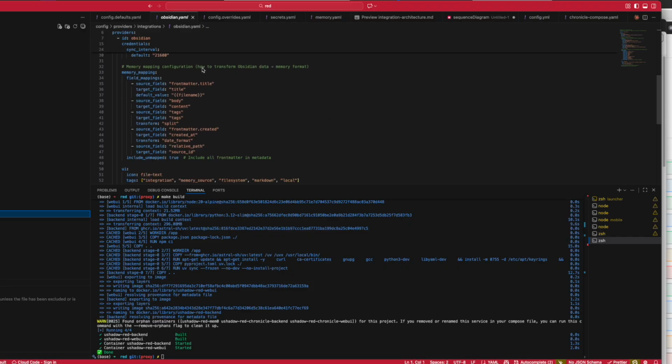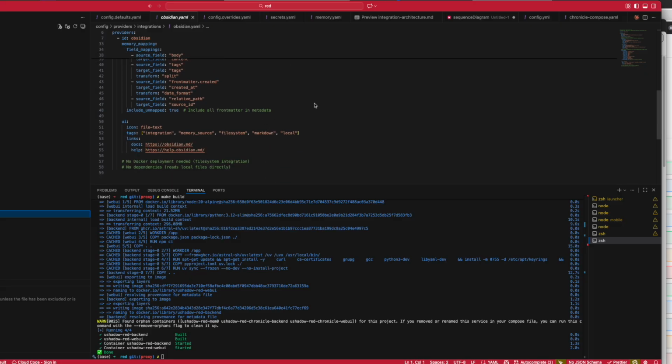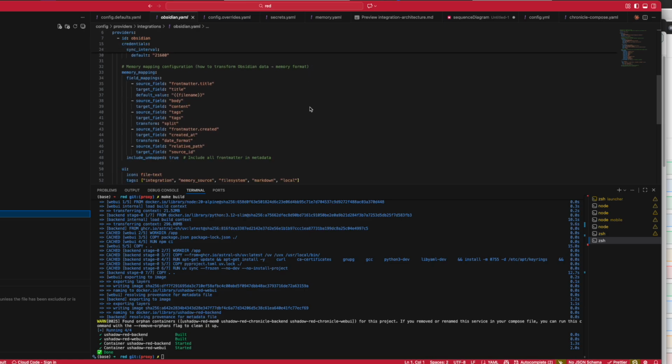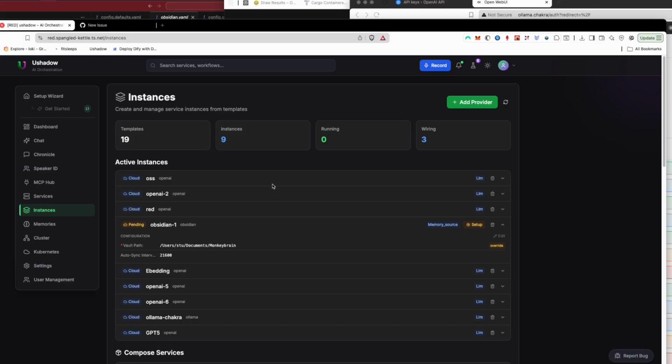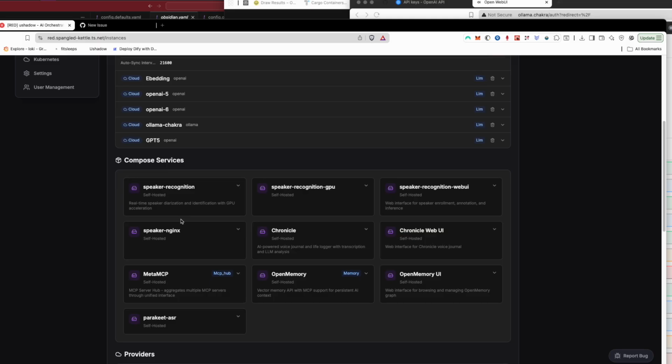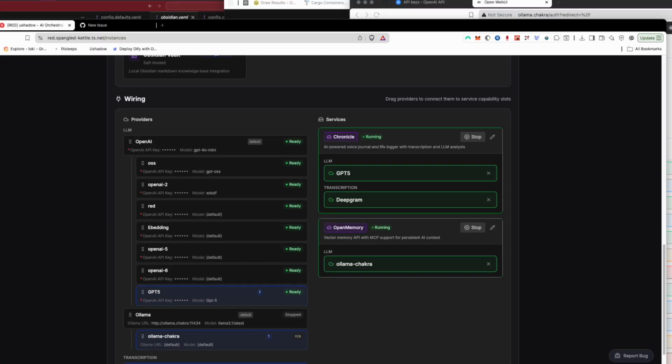And so you've got the data transform of what fields to lift out and what to map them onto. And so I want to then make this a flexible approach. So you could take Obsidian content and send it to speaker recognition, for instance, right? Or to Chronicle, or to a memory, or to whatever it is that you have, right? To n8n. And so be able to configure what information goes where. I think that's about it.